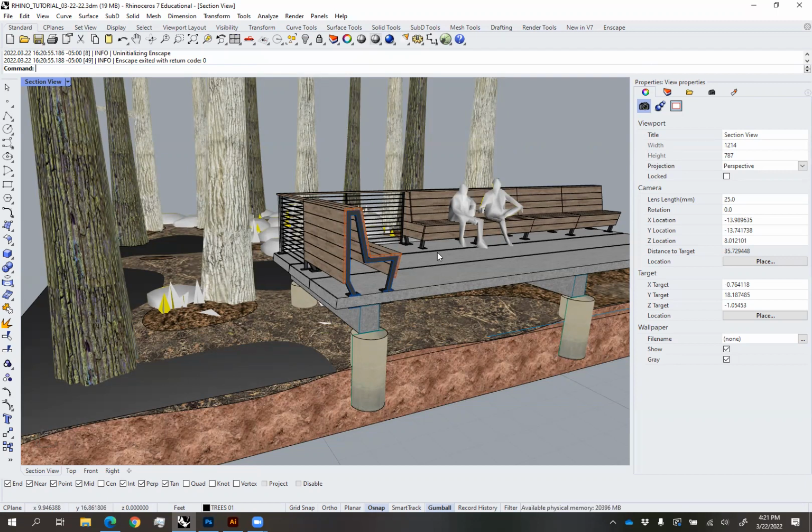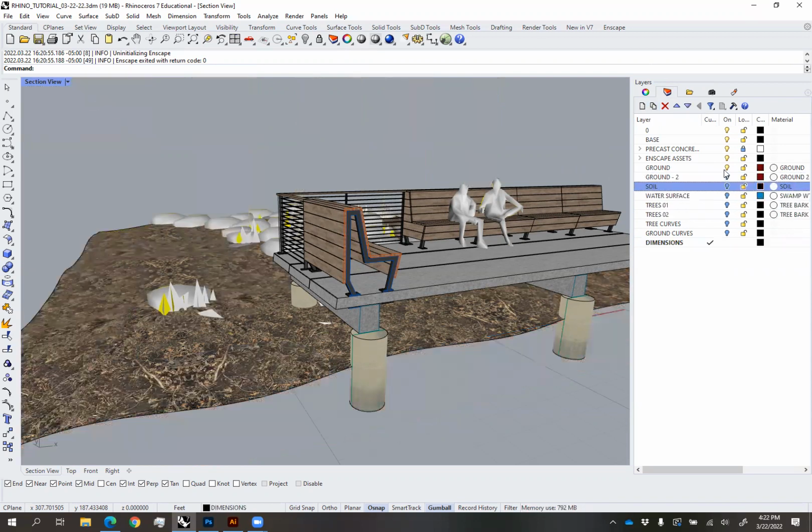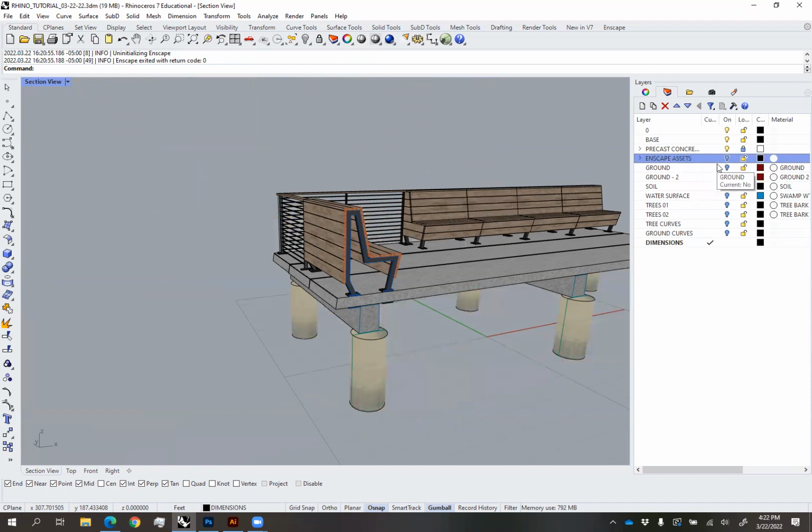Another technique is how to take this image here and put dimensions on it, and then have those dimensions show up in your model. So what I'm going to do is turn off a few of the layers. I'll leave the design on, but I'll turn off all the background stuff first. Let me create a new layer first. I'll call this one dimension. I think we can wrap up in about 5 minutes, so it should be pretty quick. Let's turn off all these other things here. So we just have the model here.